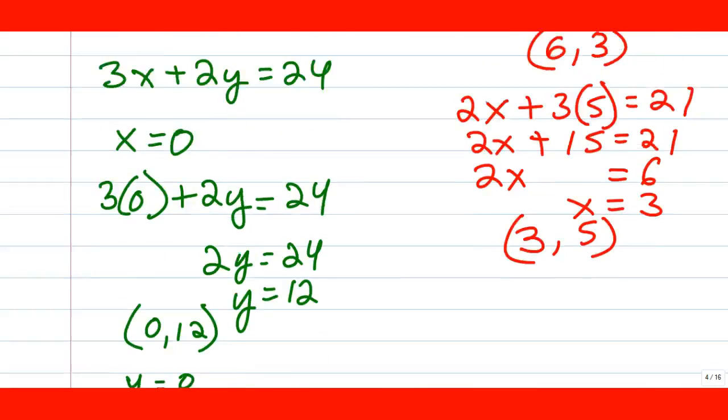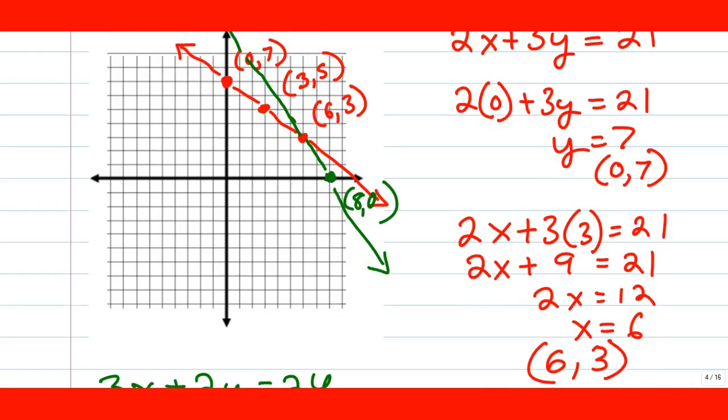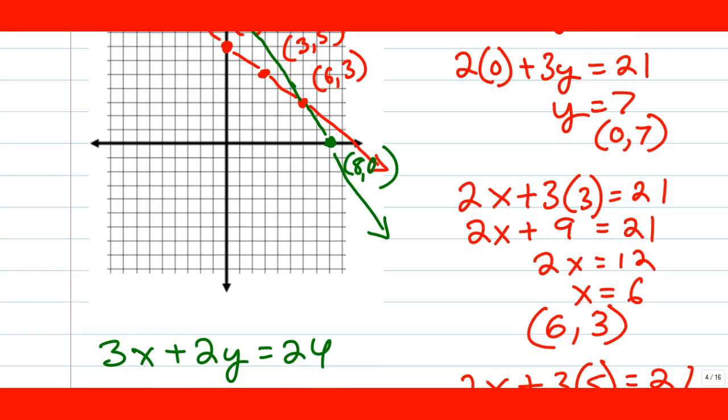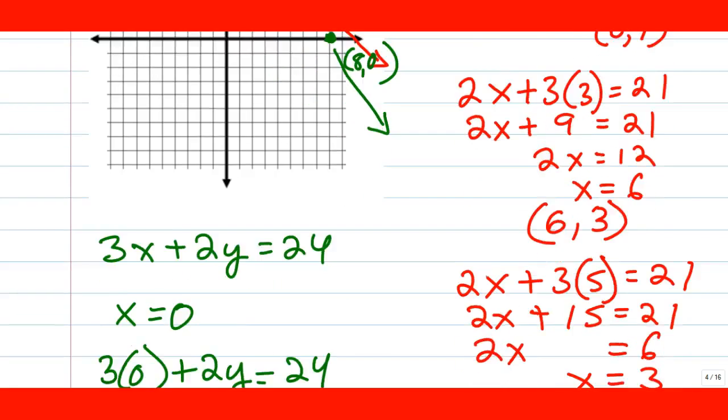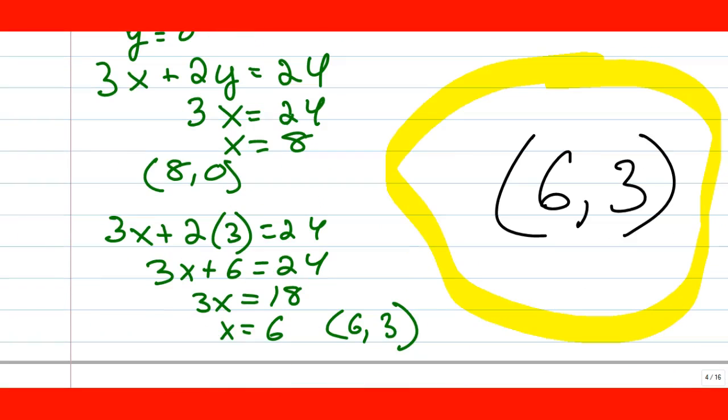So if I look at these and I graph these two, I end up with a 0, 12 out here, an 8, 0 here, and I can draw a line. And I see that it's crossing at the 6, 3. Well, I'm going to see if I can get that 6, 3 out of that equation. If I can, then I've also found my answer. And I've also checked the line.